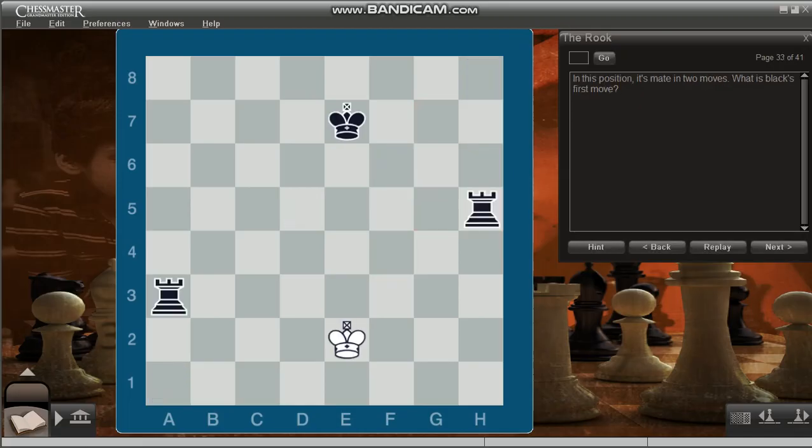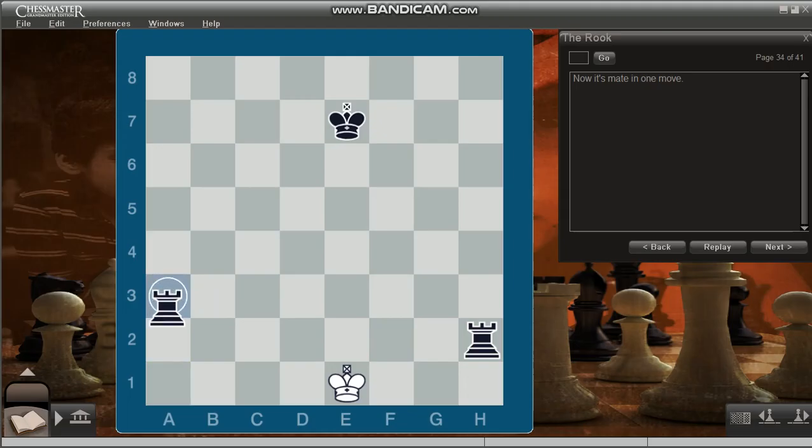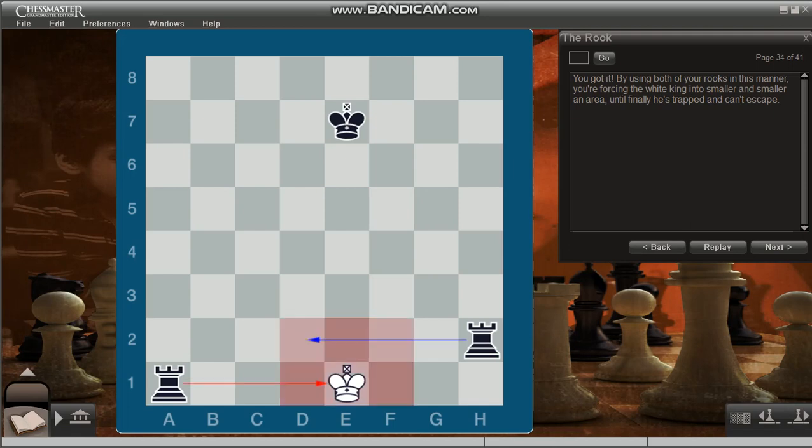In this position, it's mate in 2 moves. What is black's first move? Good job. Now it's mate in 1 move. What is the last move? You got it. By using both of your rooks in this manner, you're forcing the white king into a smaller and smaller area, until finally he's trapped and can't escape.